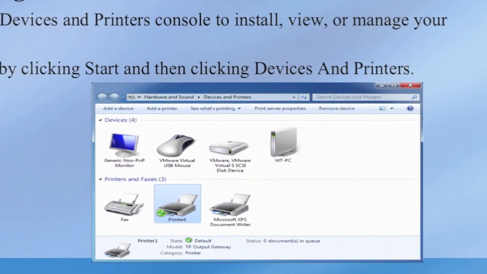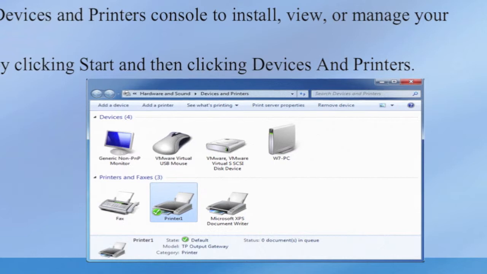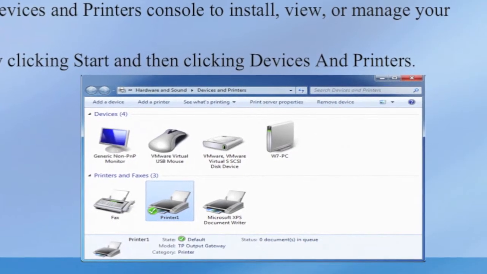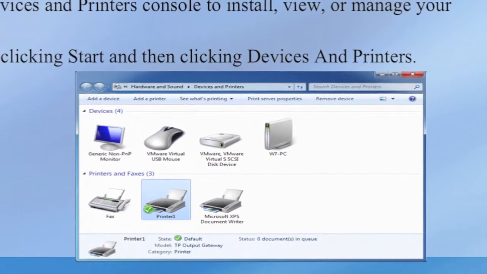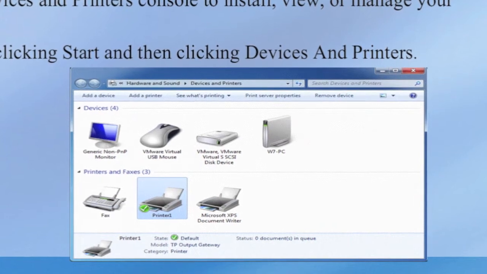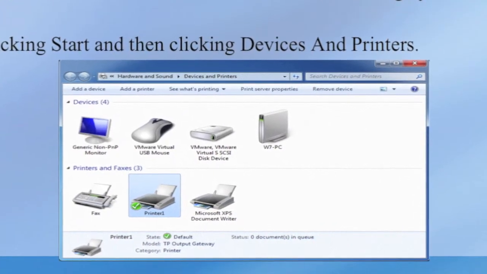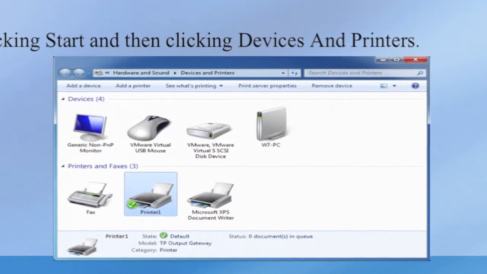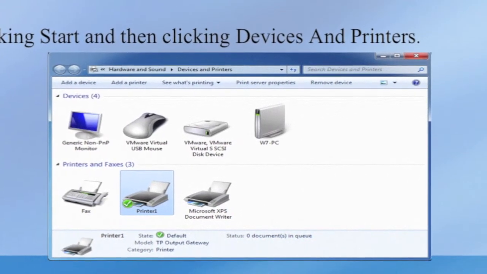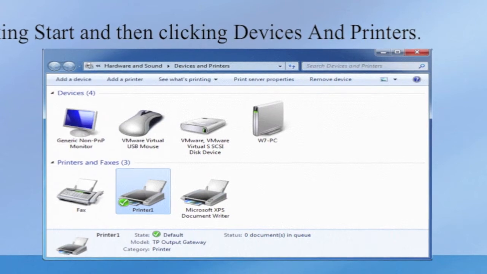The Microsoft XPS Document Writer allows a user to print a document to an XML Paper Specification standard format. This is referred to as printing to a file. You can also configure your printer to send the print job to a print-to-file port. The document will be sent to a file with the .prn extension.